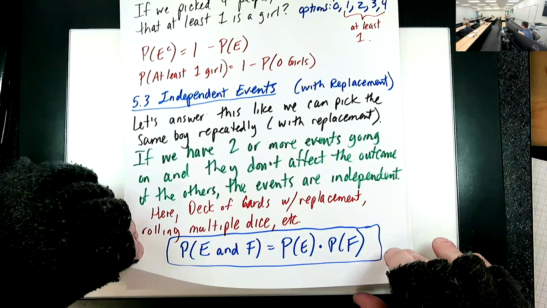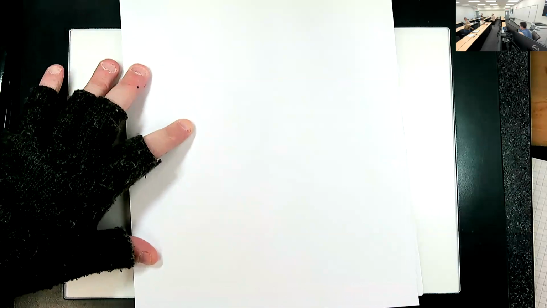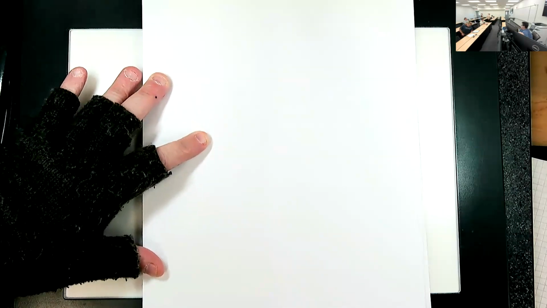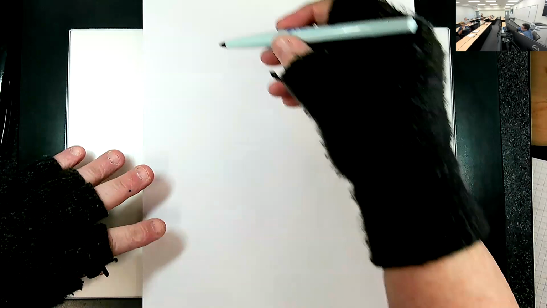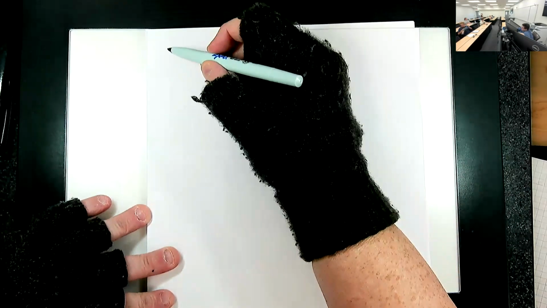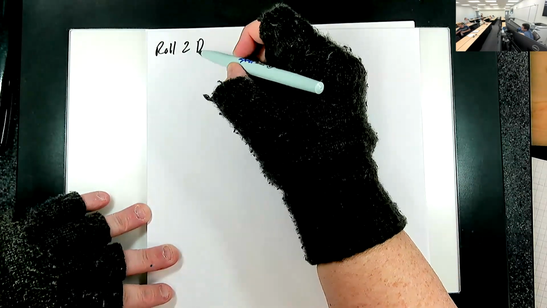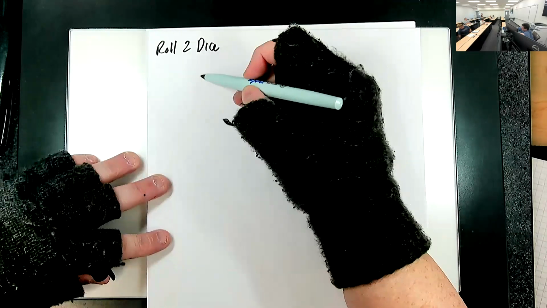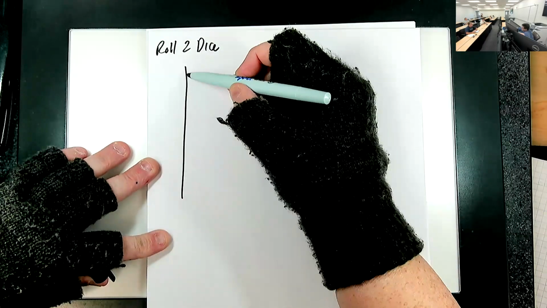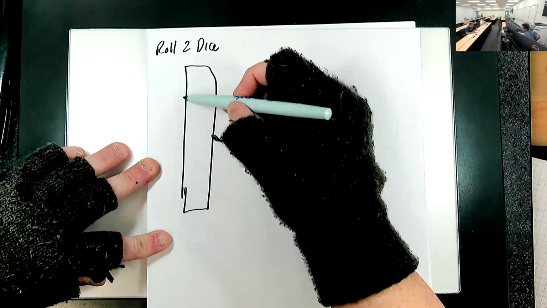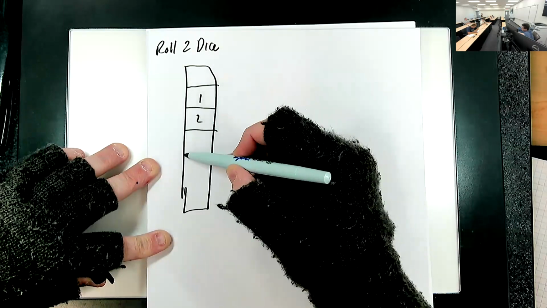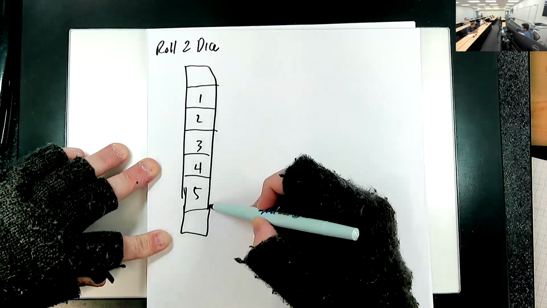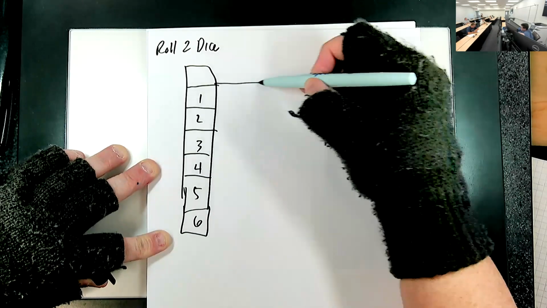All right, so let's take a look at how to do this, as when you guys tend to write. I'm gonna switch to 2 dice real quick, because I think it's a little bit clearer how and why this is working, and then we'll go back to our problem. So if we roll 2 dice, I'm gonna make a little grid. We'll go 6 across the top.